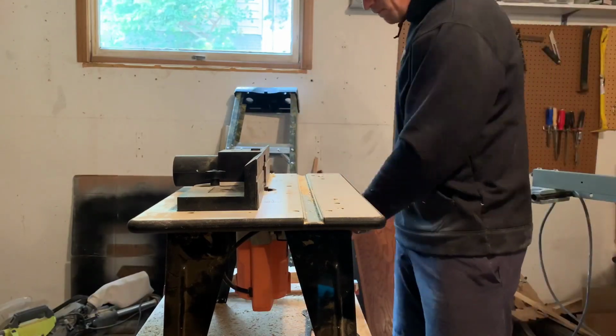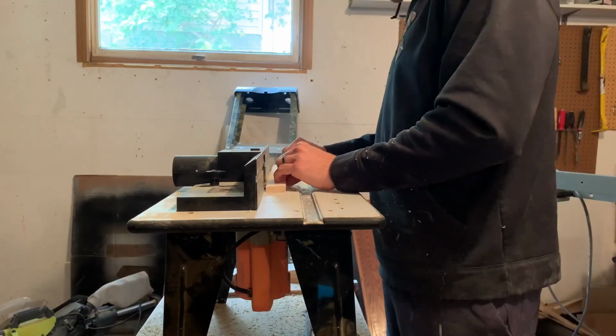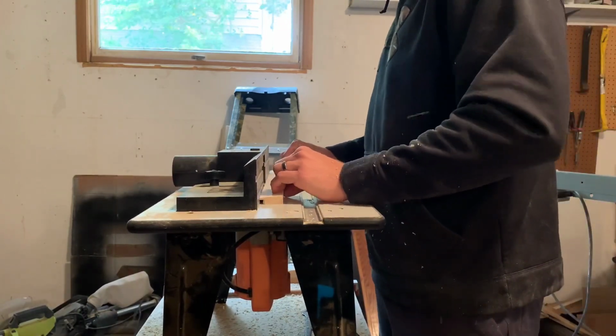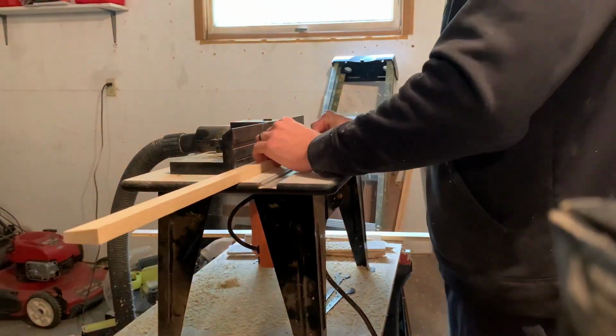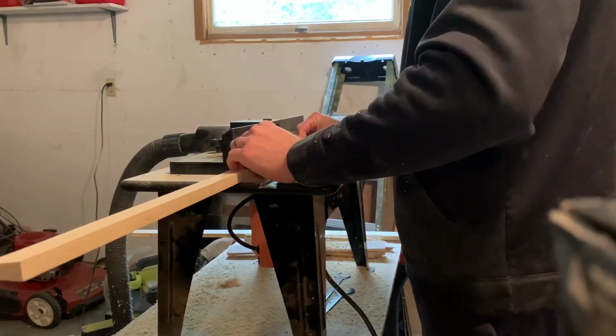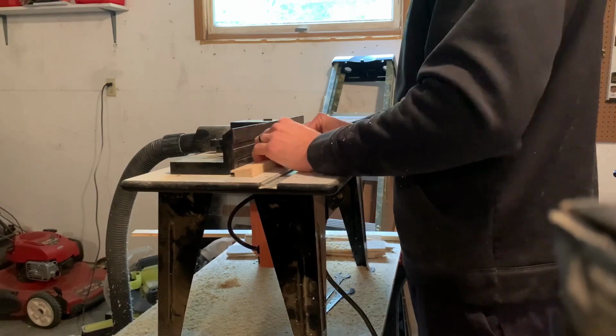Using this router table is not unlike changing a dirty diaper. It often turns into a wrestling match. You need to make several passes to get it nice and clean, and you always need to be careful about where you put your fingers. But hey, if somebody offers you a router table on the cheap, you take it. Having a poopy diaper router table is much better than having no router table.